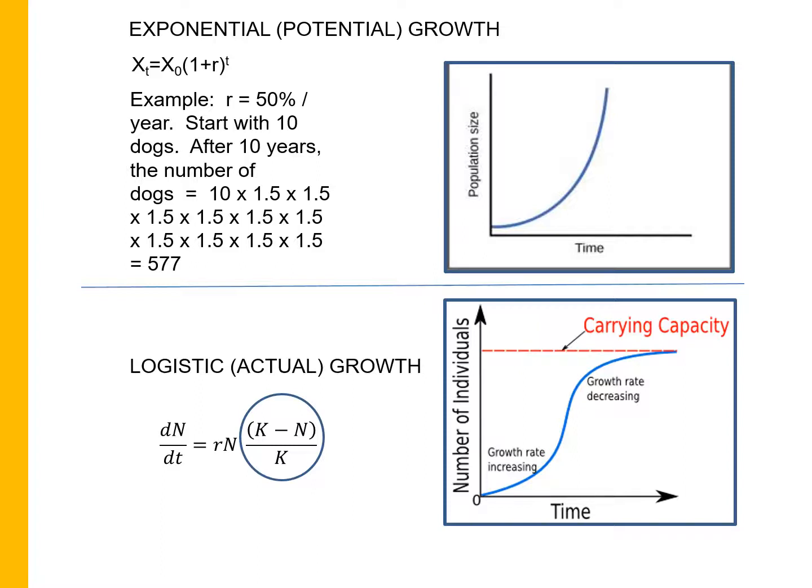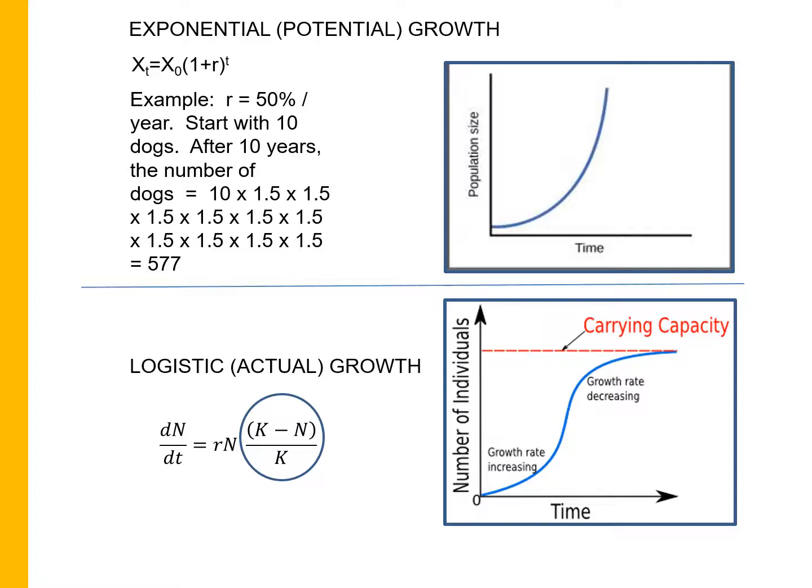Now that's potential growth. Obviously in the real world, that essentially never happens. What we get is something like what we see at the bottom of this slide, which is called logistic growth. We're still on the island, we still started with 10 dogs, and the growth rate looks exponential at the beginning. But then it starts to slow down until it approaches this amount that we call the carrying capacity, which is simply the ability of that environment to support dogs, which imposes an upper limit on their numbers.